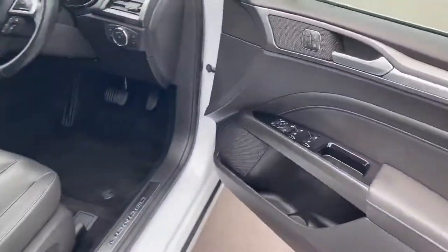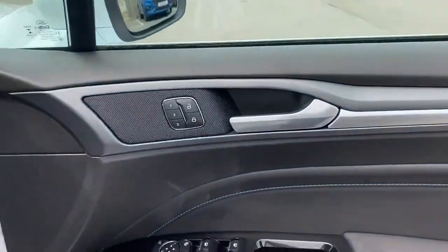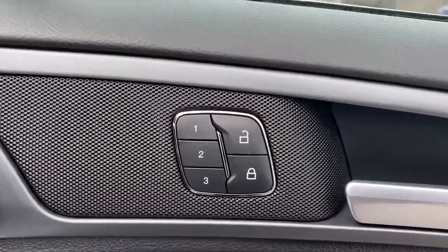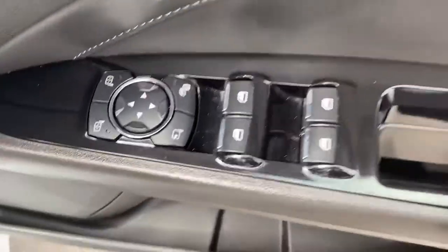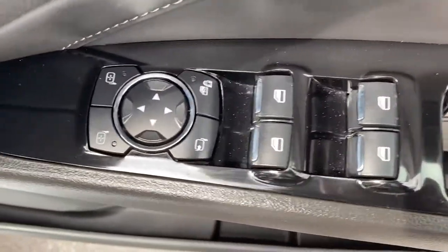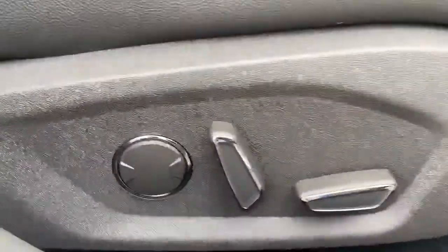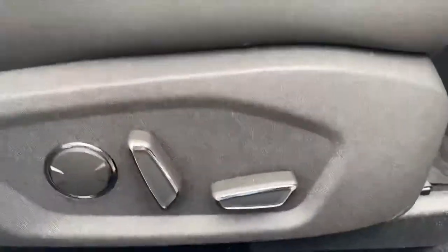We'll have a quick look in the driver's door — door card first of all, all looking good. You can see there's no rips or tears or anything on there. We've got electric seats, driver and passenger. The driver has got memory seats — you've got three different settings there, so if you have different drivers, you can set the seats which go back to how they were. Front and rear electric windows as we said. Powerful electric door mirrors, and obviously you've got your little joystick there for moving the mirrors. Driver's seat itself — full leather, electric with lumbar support, backrest up and down, backwards and forwards as well.